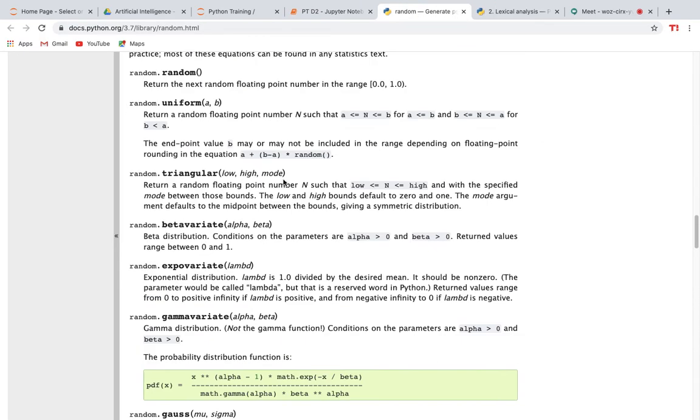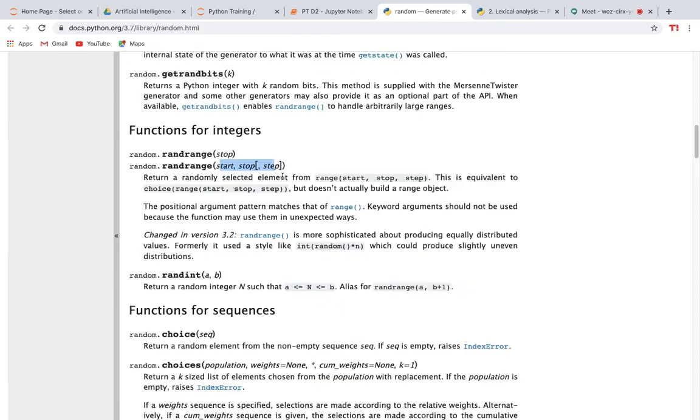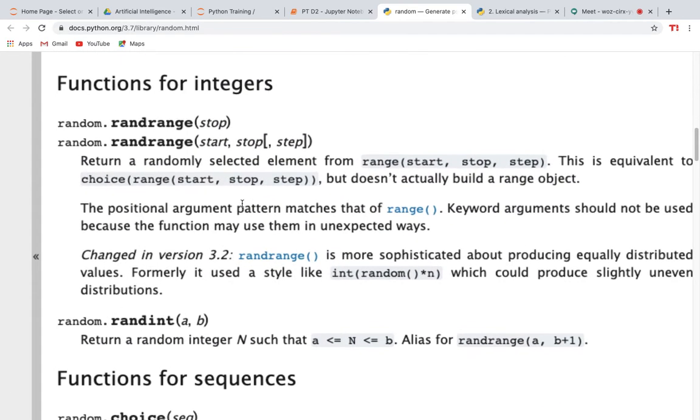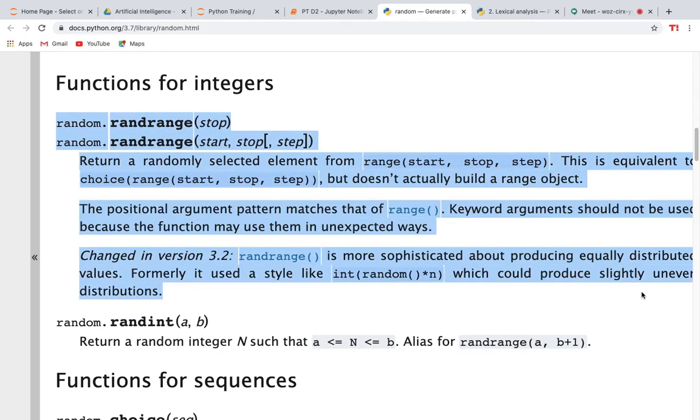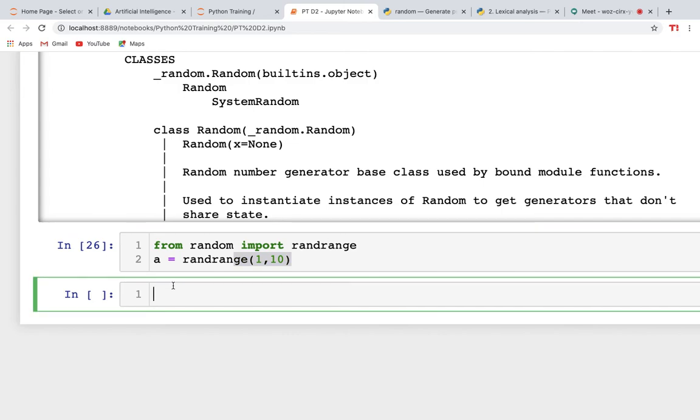Now if you look at randrange, as per the definition, randrange returns a randomly selected element from a range of start, stop, step. Suppose you have given a randrange of some start and stop. I have not given any step now. So what does that mean? Let me copy it here and paste it.